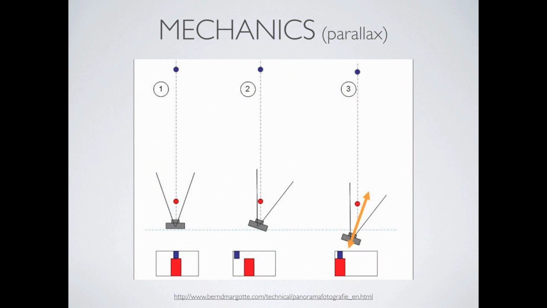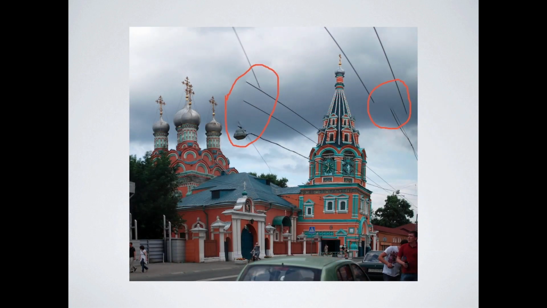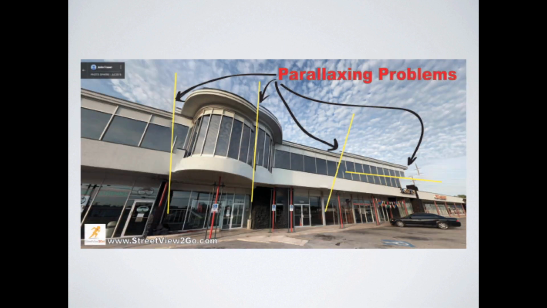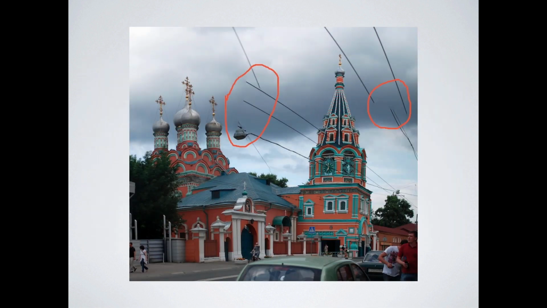I'm going to skip two slides ahead and show you some examples so you understand what I'm talking about with parallax. You've seen this, I'm sure, in Street View, because Street View is full of parallax issues, where we've got these power lines that don't quite connect correctly. That's an example of parallax. Those two lines on the edge don't quite line up correctly. These buildings, where one piece of the building doesn't quite line up with the other piece, same thing. That's parallax. So how do we eliminate that problem?